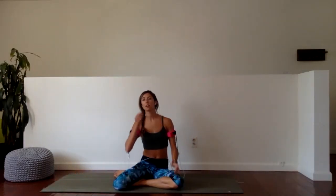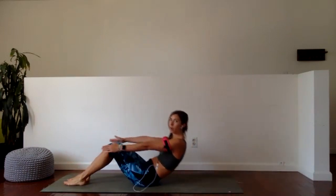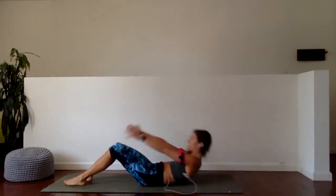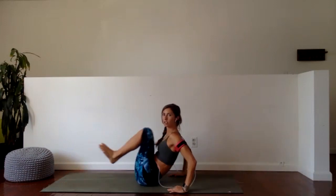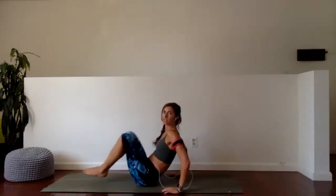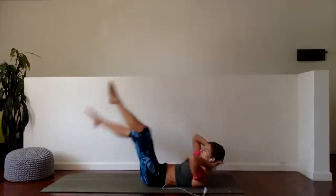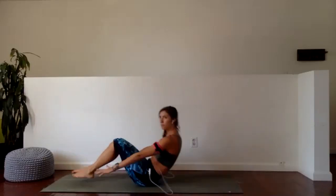Good job. Now, instead of getting our heart rate up like we normally do, we're going to let our heart rate drop down. Our three moves today are 30 seconds of a roll back, we roll up. So we do 30 seconds of those, 30 seconds in and out crunch, in, out, and then the last 30 seconds are straight leg bicycles. Okay, I'll walk you through all these, okay?